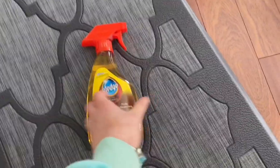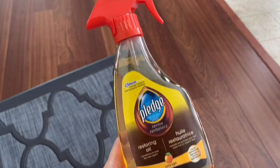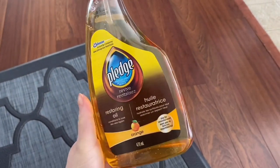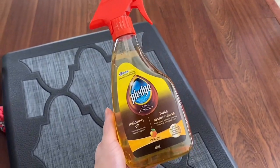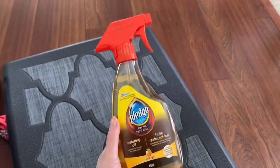I also got this off Amazon, and it's supposed to help restoring old wood. So I'm gonna try to attempt this on their wooden cabinets. It's super faded, and we'll give this a shot.